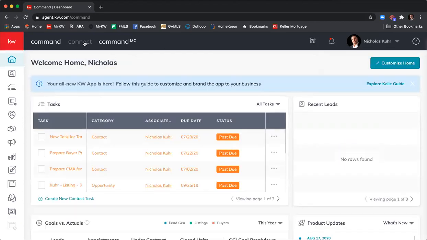And now continuing in the top bar, but moving towards the right. If you are on a team, like the Lewis Group or Samantha Phillips and Company, or any other team, you will have a drop-down menu here, and you can select between yourself and the team command. If you're a solo agent like myself, you will not have a drop-down menu there. To the right of that potential drop-down is a marketplace. So I'm going to click on the marketplace icon. It's going to open up a new tab.